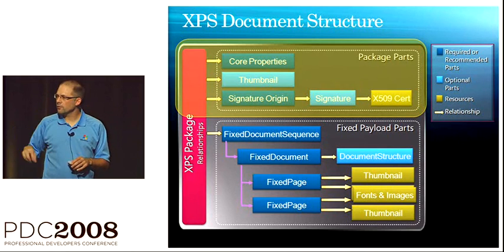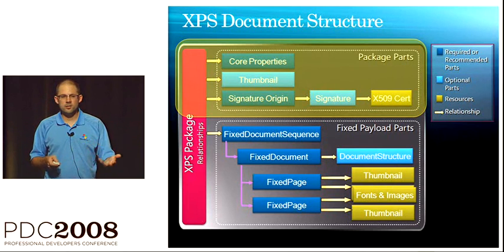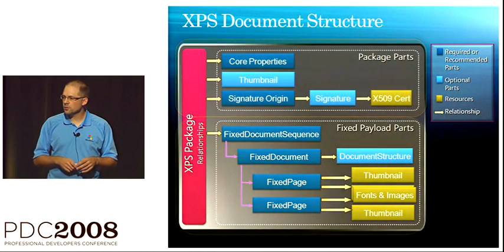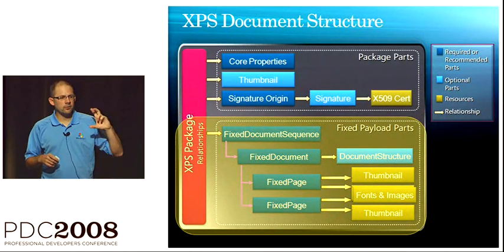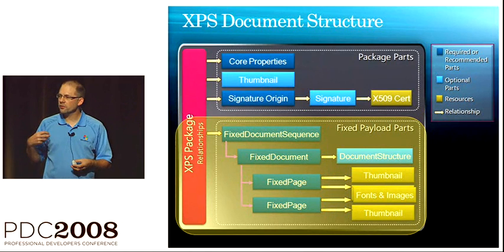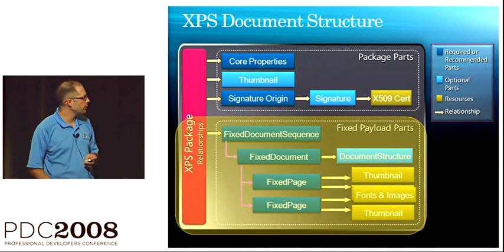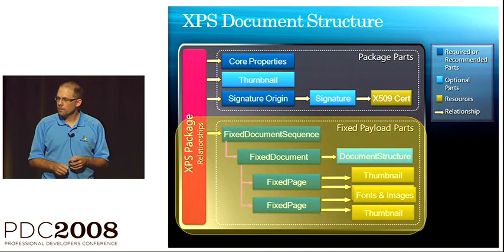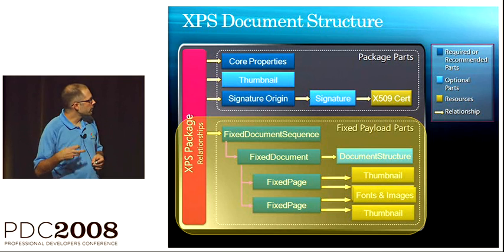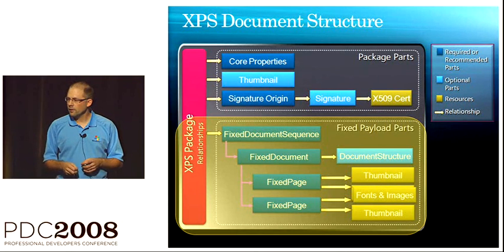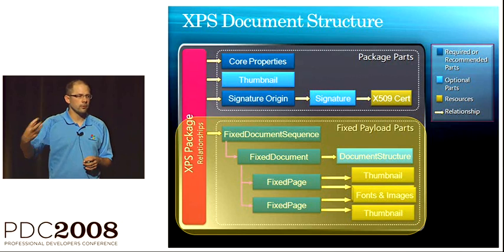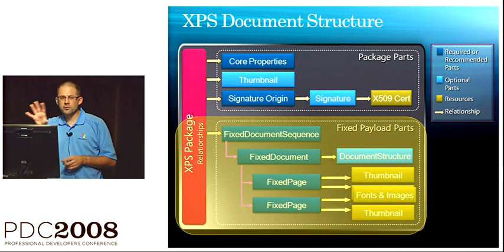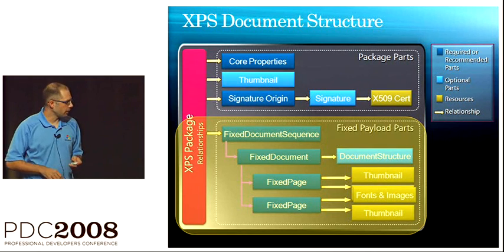At that OPC layer, we give you support for some fundamental things like signatures, thumbnails, metadata and properties, and things like that. On top of that foundation, we build our XPS domain-specific content. This is the fixed layout document electronic paper format that we have. It basically consists of a number of documents in a sequence, typically only one. Within that fixed document, we have a number of fixed pages, and those pages have markup and reference to resources like images, fonts, and so on. That gives you the diagram that shows what was inside that zip file when I exploded it.